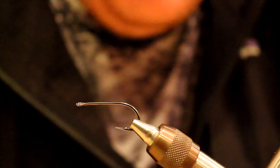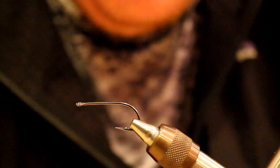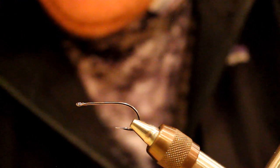So today I'm going to be tying a flatwing baitfish pattern. Lots of people know of me that I've never been a huge flatwing guy just because they're a little time consuming. However, over the winter I started messing around with them more and more, and I hate to admit it, but they have been outproducing everything for big cutthroat the last couple months. As much as I hate spending more than 10 or 15 minutes on a fly, these things are actually a lot of fun to tie, and they just flat out catch fish. They swim so nice, they look great in the water, they sparkle, they move, they just catch fish.